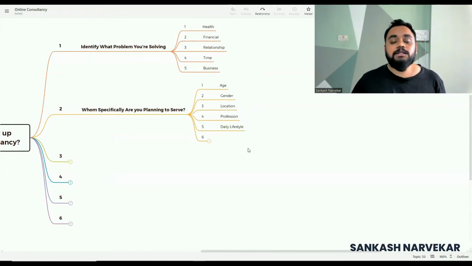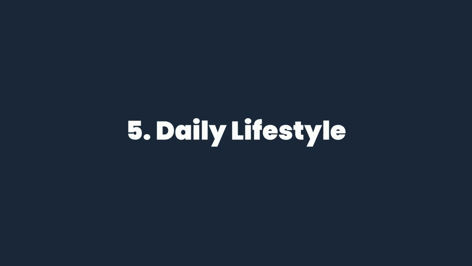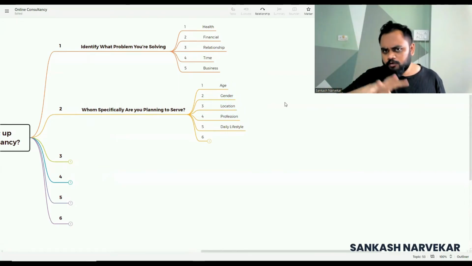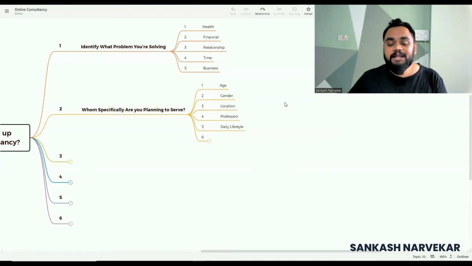The fifth thing over here is, what is their daily lifestyle? Now, when you think about all of these factors, you might right now be thinking about a few set of people, right? Then try to think about what their daily lifestyle is. If they are young, they're going to have a different lifestyle. If they are mid-aged, they're going to have a different lifestyle. If they're old, they're going to have a different lifestyle, right? When you come to know about their lifestyle, you'll be able to understand what the specific problems are, which helps you to consult them in a much better manner.